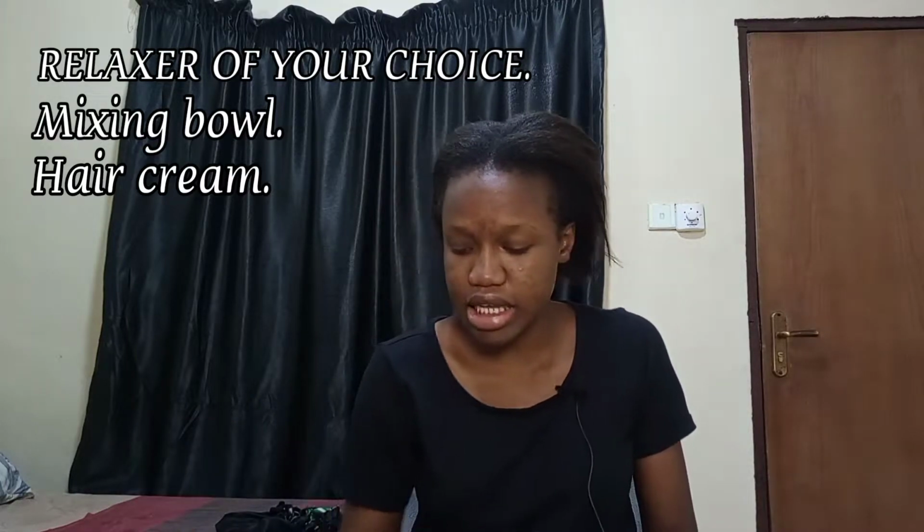So this is actually my first time using the Mega Growth Sensitive Care Pack. Now, the reason why I'm using this pack is because my head is always on it. Any little thing, my hair would relax, yes, but my head would burn, and I am tired of my head always getting to suffer because I want to be a fangirl. So I'm going to be using the Mega Growth Sensitive Care.